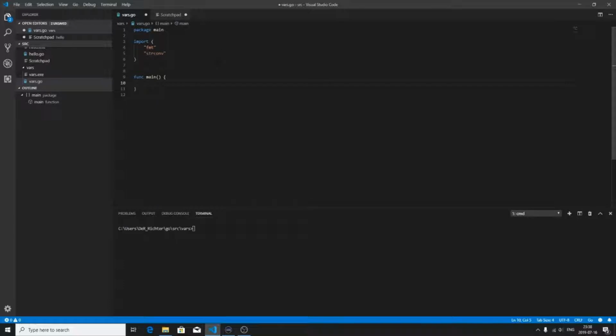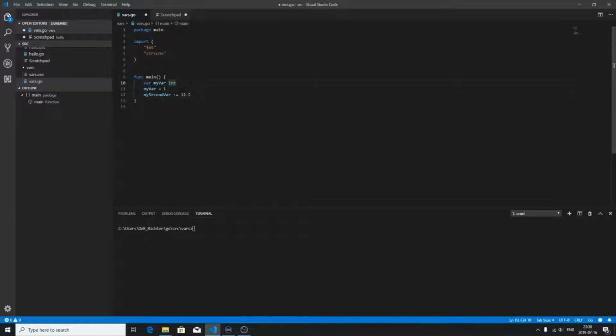Now, not to bore you with my typing, I will just paste some sections and then we will go over them as we go along into this source file here. I will just plug in some sections. So starting with section 1 on variables, let's add this. And now let's go over what's going on here.